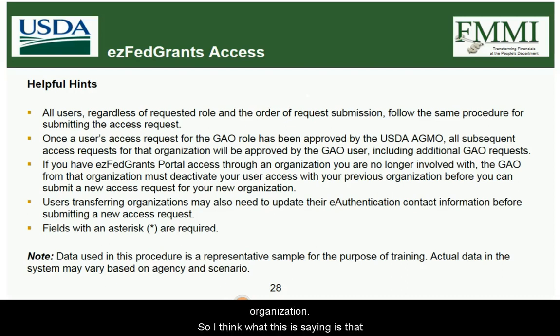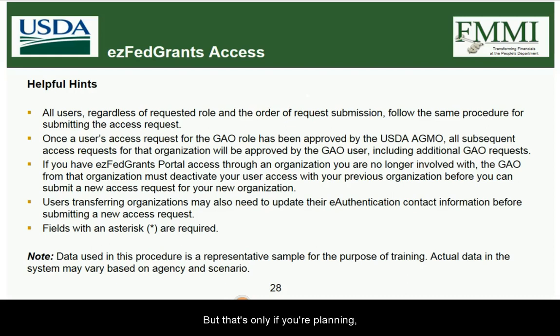I think what this is saying is that if you switch jobs, for example, to a completely different organization, but you're still working within the grants realm, and more specifically within the ezFedGrants system, you're going to have to get your initial ezFedGrants access at the old organization deactivated before you can get a role provisioned for yourself for your new organization.